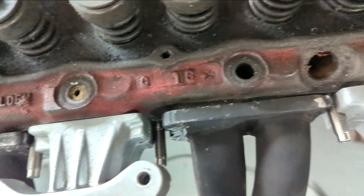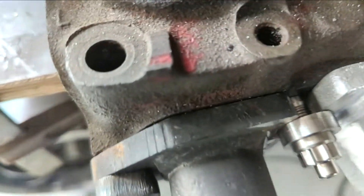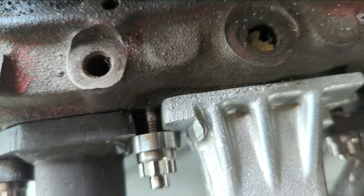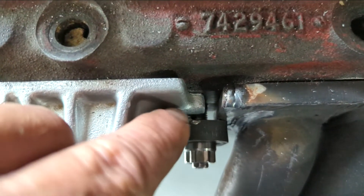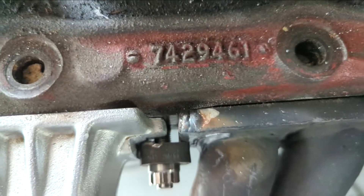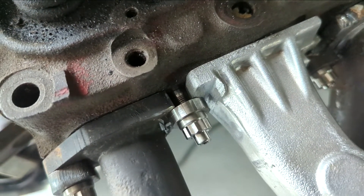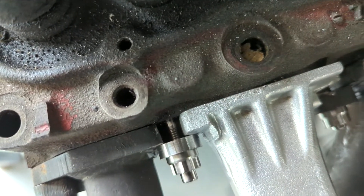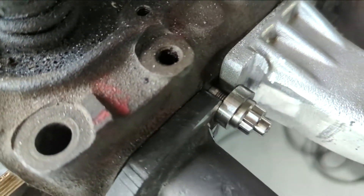I still have to do a fair bit of work on the actual manifold. You'll notice on these guys I've thinned out this area on the manifold here - you can see I've taken a fair chunk out. I have to round it out a bit to make sure it doesn't shear in there, but that's just to get the faces parallel so that I'm pulling on both faces at the same time and getting that grip down onto the manifold face. It looks like a success and it looks good on there.